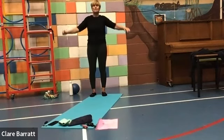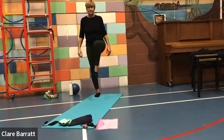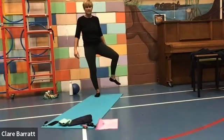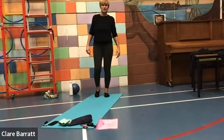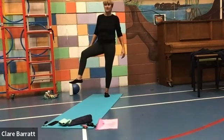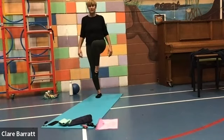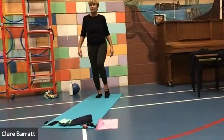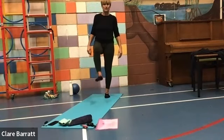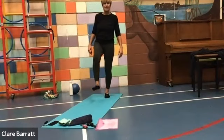So then you'll take the arms down, lift up your right knee, lift it up to the side, back in, and lower. Change. Lift, side, in, and lower. Change. Lift, side, in, lower. Change. Lift. Side, in, and lower.